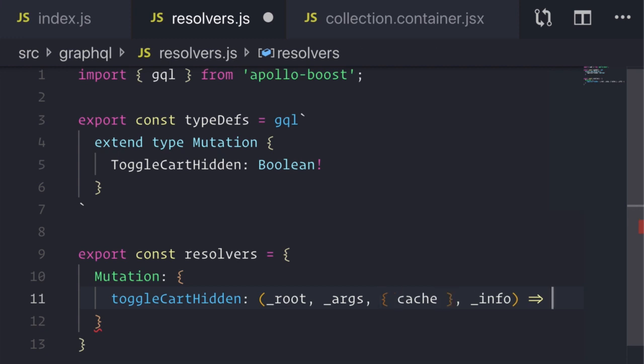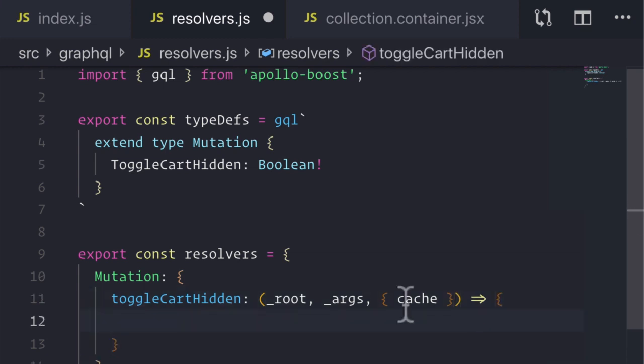The last one is the info object, and this one just has information about our query or our mutation, but this one we're never really going to use. I'm going to link for you the Apollo docs so you can get more thorough explanations and examples, if you want it. In our case, we don't need it. And honestly, the reason why it's written this way is just because this is how this code is actually written in the backend, and Apollo wanted to be consistent with how people write GraphQL servers in the backend. So in our case, all we really need to remember is that we need the args and the cache, and these are easy to understand.